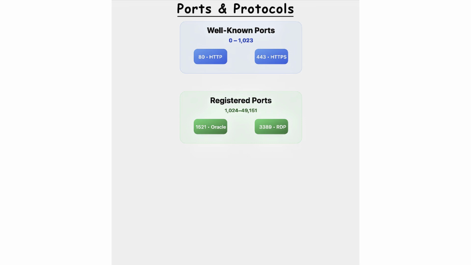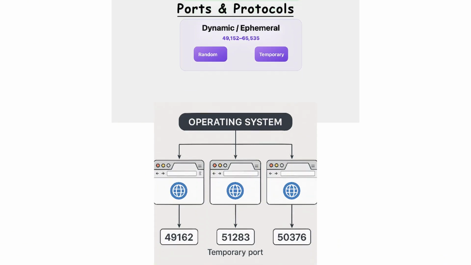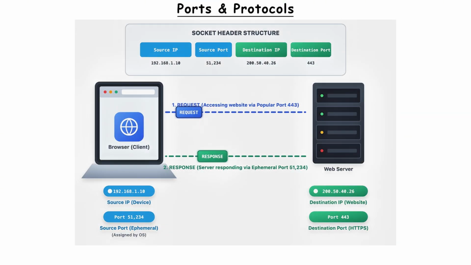An example of such ports is port 1521, which is registered by Oracle Database Services, and port 3389, which is registered by Microsoft for Remote Desktop Protocol. And then lastly, there's port 49,152 all the way to port 65,535, and these ports are known as ephemeral, temporal, or dynamic ports. These are the ports your computer's operating system assigns to applications and services it is temporarily running. So say we have a browser open a website. The socket will typically have a source IP and a destination IP header, and also a source port and a destination port header.